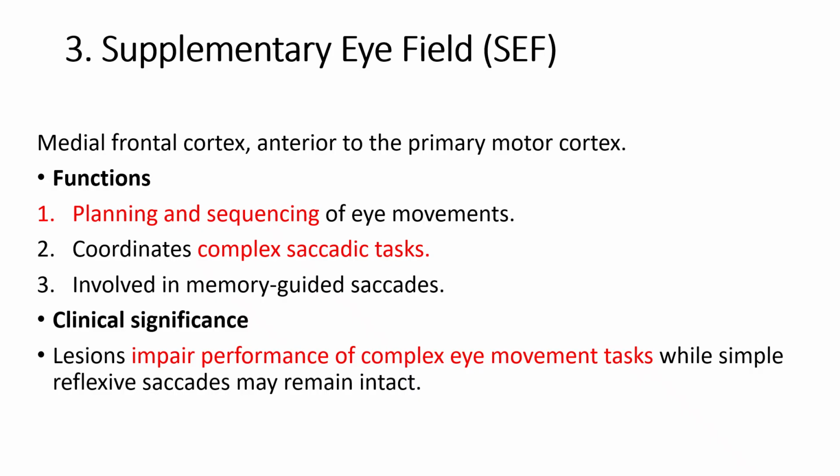Supplementary eye field. The location is the medial frontal cortex anterior to the primary motor cortex. The function is planning and sequencing of eye movements, coordinating complex saccadic tasks involved in memory-guided saccades. The clinical significance is that lesions impair the performance of complex eye movement tasks while simple reflexive saccades may remain intact.